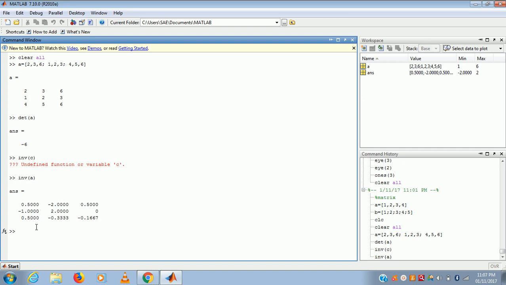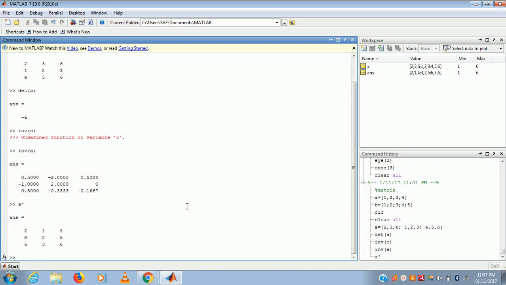If you want to take the transpose of that matrix, then also you can, but the variable is A, so A transpose, enter, that will give A transpose. In the transpose, rows are converted into columns. You can see that rows are converted into columns.